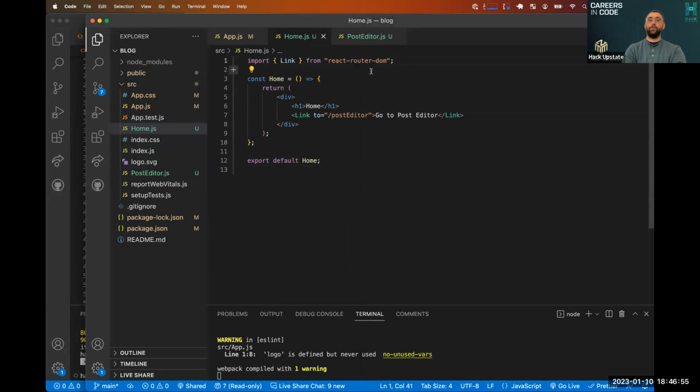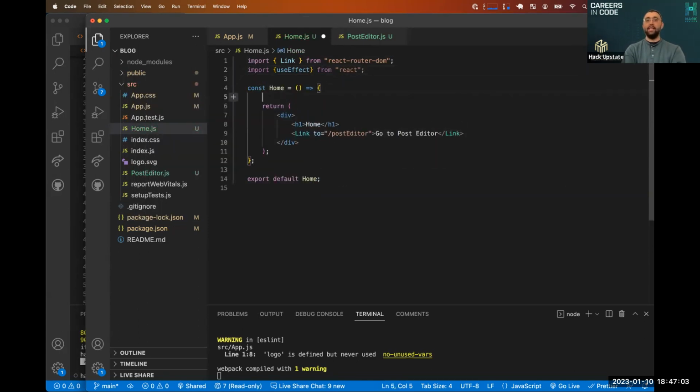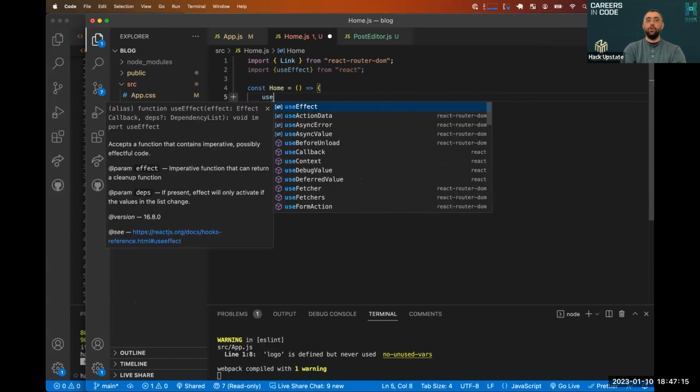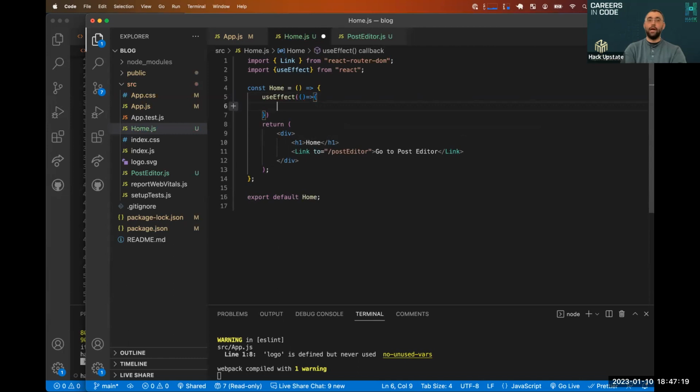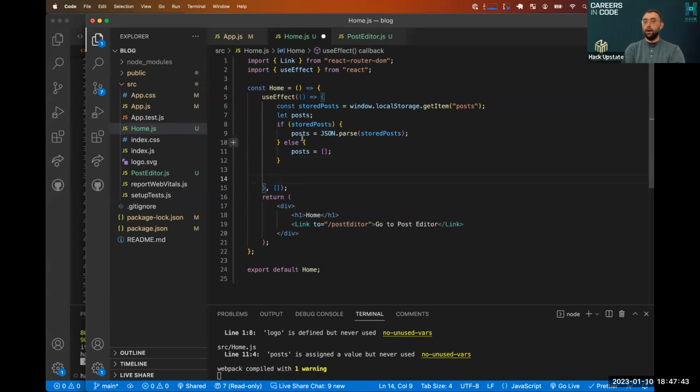I'm going to go back to my home page. I'm going to import my use effect from React. I'm going to say, hey, this is happening in my JavaScript section. It's happening inside the home component. So before the return and after the declaration, I'm going to say use effect. And this time, because we're not making an API call, because we're not doing anything asynchronously, we don't need to make another function inside of this and call it. We don't need the async keyword. We can just paste in our code directly from our vanilla JavaScript. And hypothetically, this should let us see our posts. So before we go crazy on getting our posts working, we are going to console log out our posts.